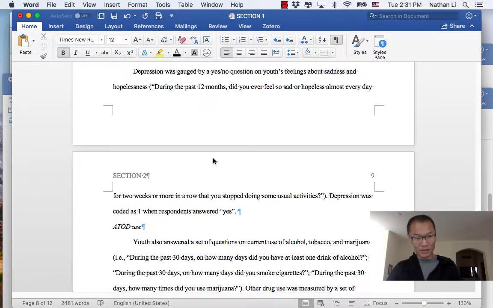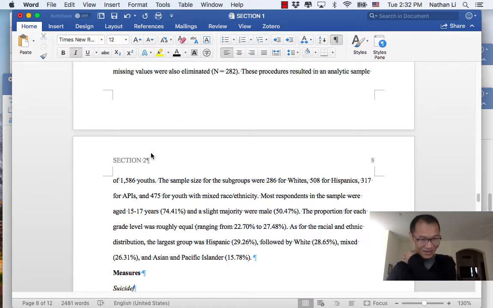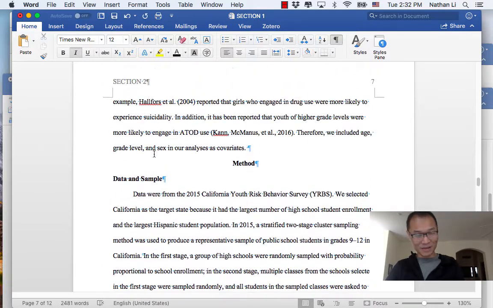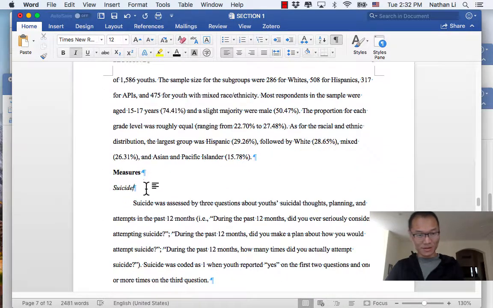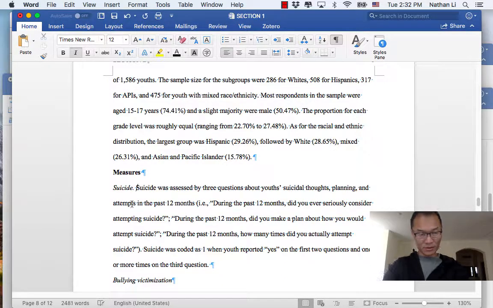Okay, this suicide is actually a third level heading. And this is not the right, sorry, this is not the right format. Okay, right format should be suicide.